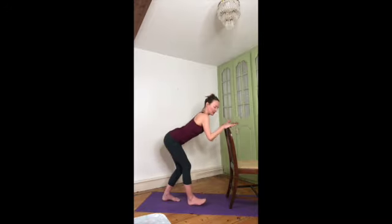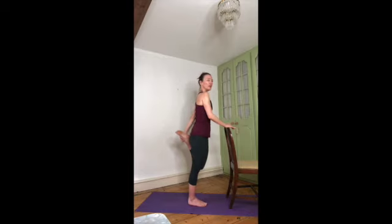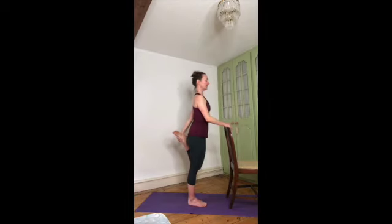and breathe. Really important to find the breath here. Good. Really let the work that you've done start to ferment in your body. Step forwards into that foot. Back foot is kind of glued to your buttock there.